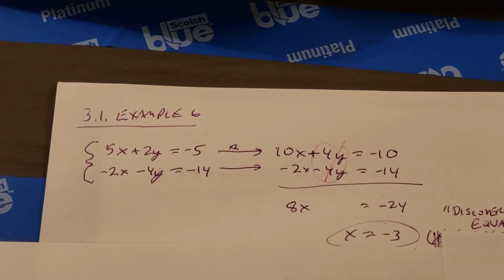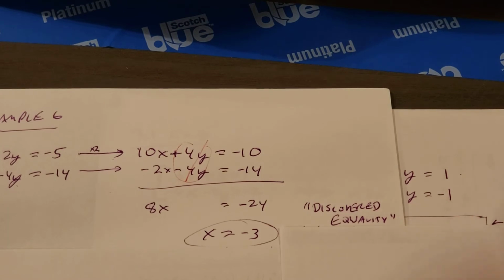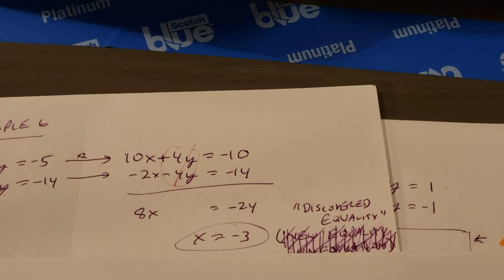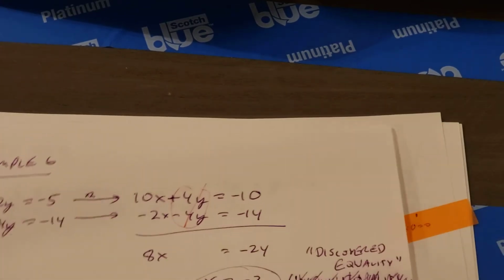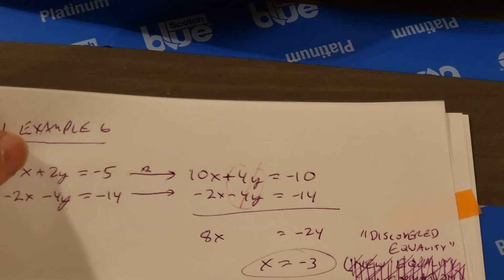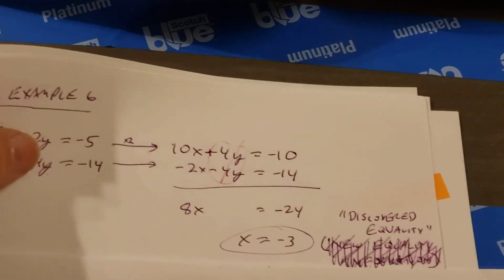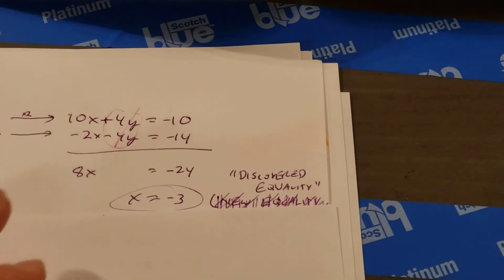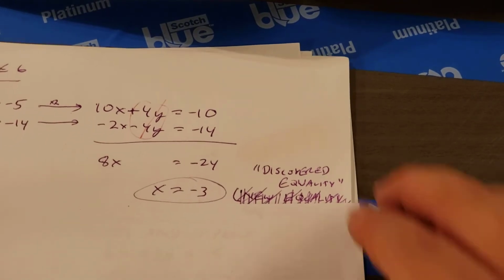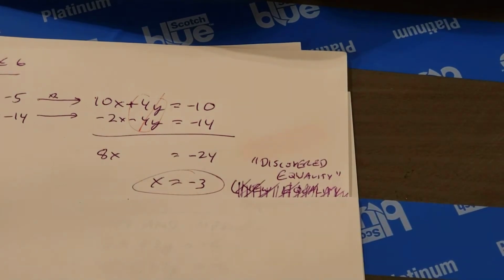So I have a name for this. It's my name for it, but the name for what just happened, I call a discovered equality. When you discover something in math, that's an important distinction. If you discover an equality, you're supposed to do something. You have responsibility now. I discovered x equals negative 3. What am I going to do with that information? Well, basically, I'm going to recopy and improve something.